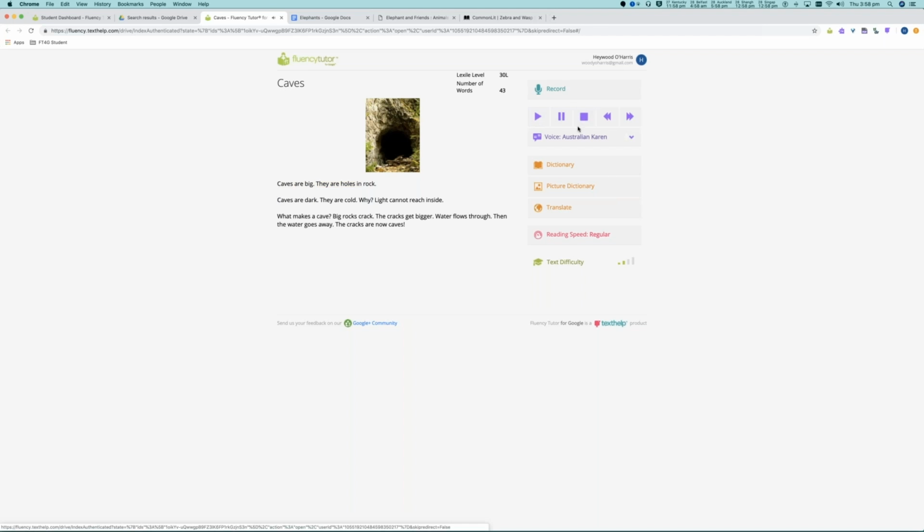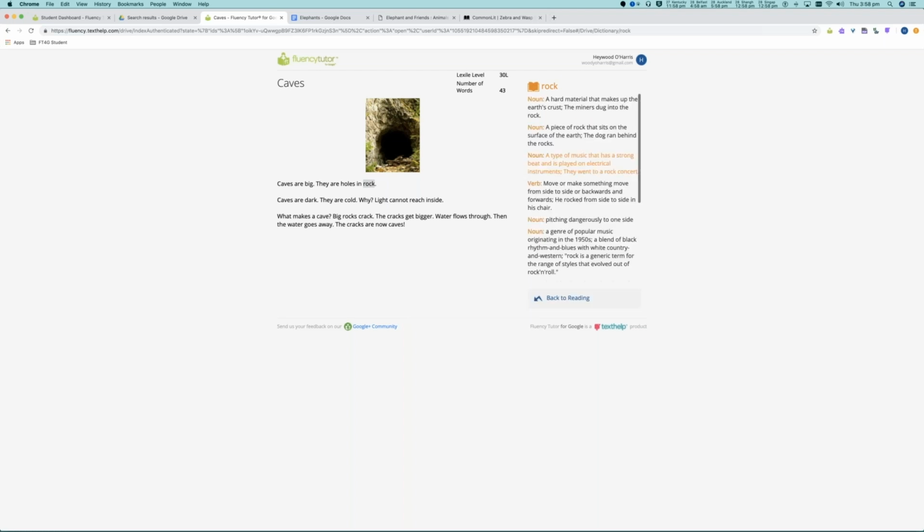And so I'll just stop that. So it's just having it read back. I've got it set as the Karen voice, but Woody could change that accent if he didn't want that. If he comes across any words that he doesn't understand, there's a dictionary tool that's built in, so he can actually check that out. That dictionary tool will give him the definition of that word. Also, if it's the parts of speech, he can have any of those read back.